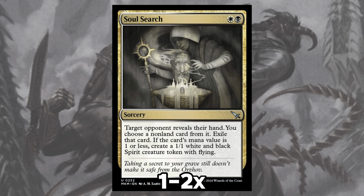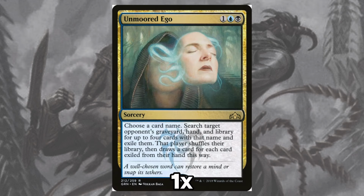Great against Phoenix decks, this card also comes in clutch against control and combo decks as we're unable to run the traditional discard spells. Unmoored Ego sees both main deck and sideboard play as a catch-all answer to decks like Lotus Field and Amalia, while also being decent at taking out Arclight Phoenix or Vein Ripper if you have it in hand game 1. Very rarely a dead card, Ego is sure to have better applications versus some decks compared to others, but garners main deck slots due to the popularity of the ones that it is good against.